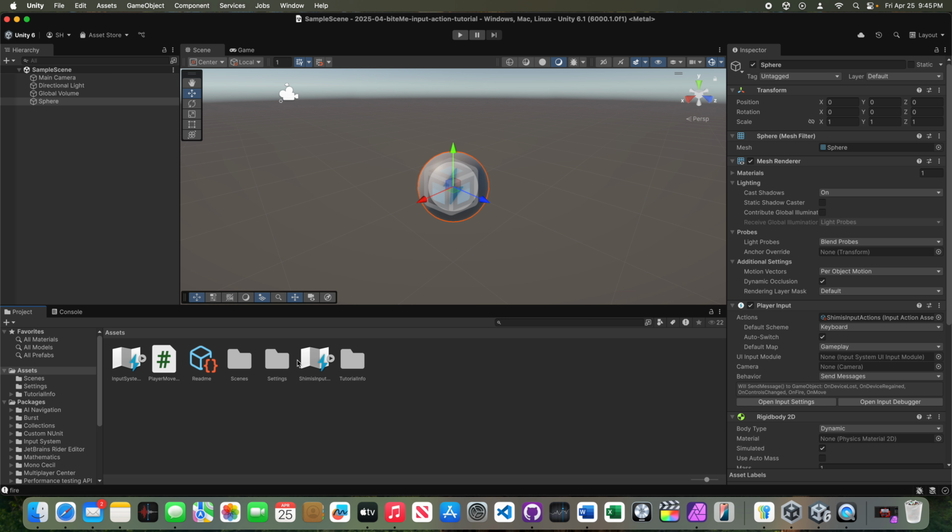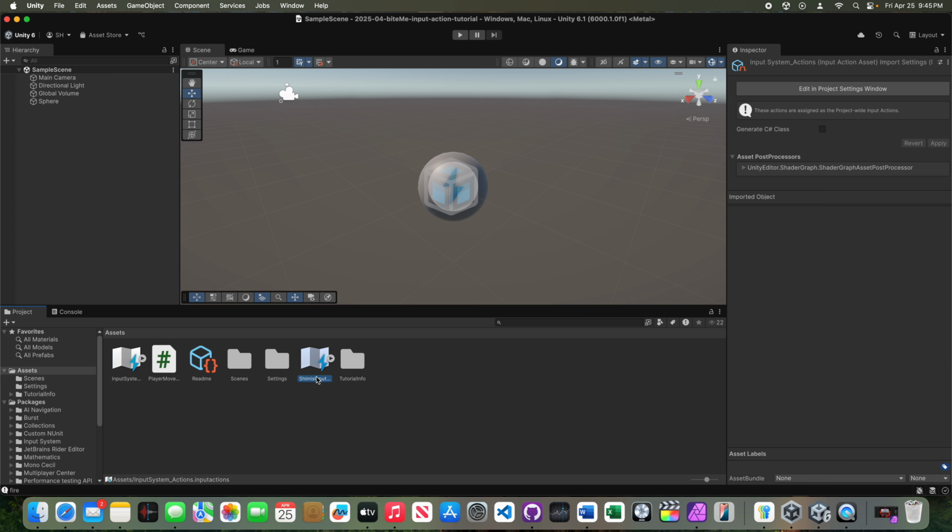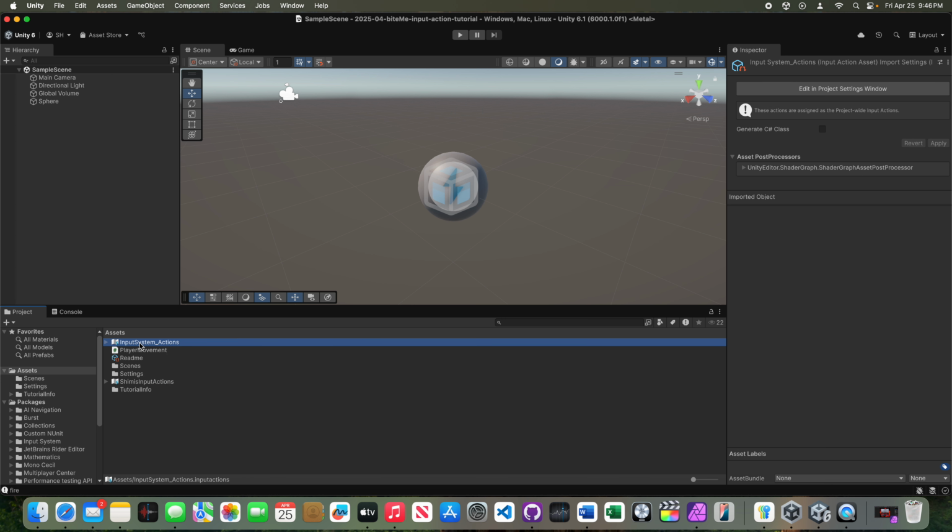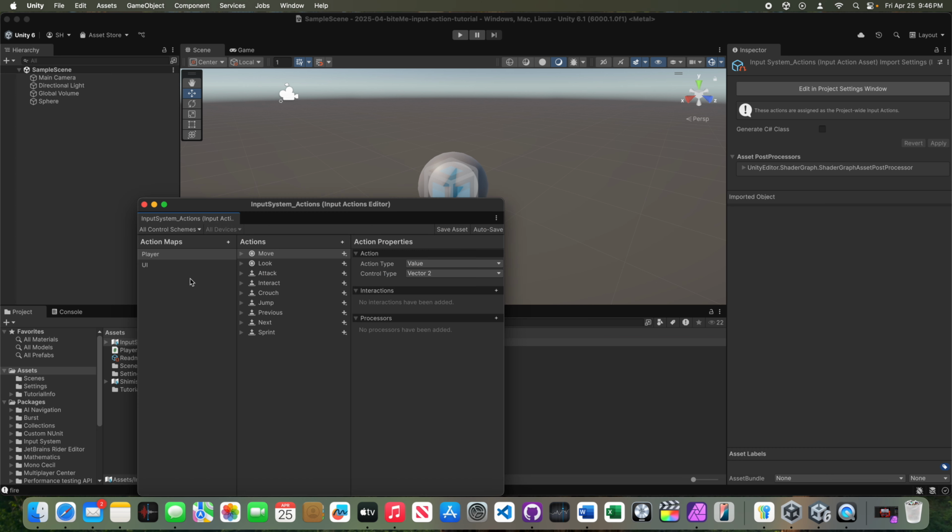So we have these two sets of input actions. This is the default one, and you'll see it's fully populated with a bunch of stuff.